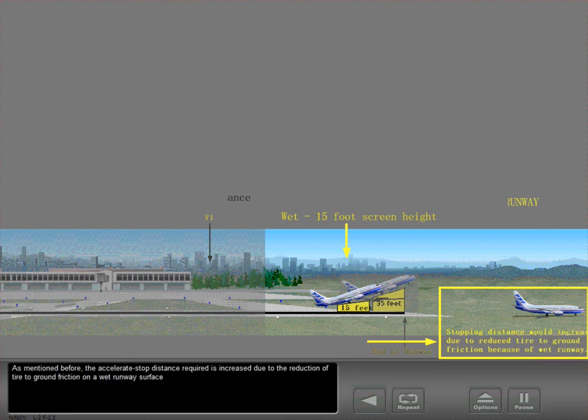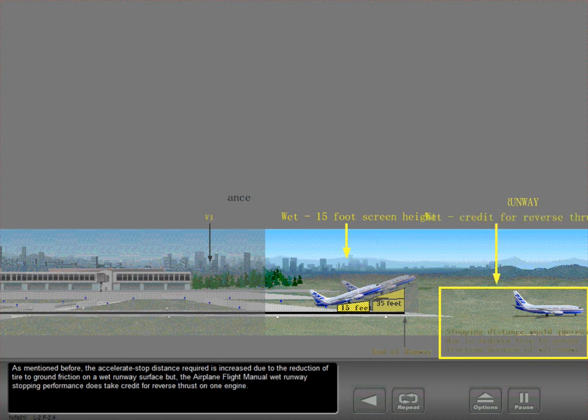As mentioned before, the accelerate-stop distance required is increased due to the reduction of tire-to-ground friction on a wet runway surface. But the airplane flight manual wet runway stopping performance takes credit for reverse thrust on one engine.